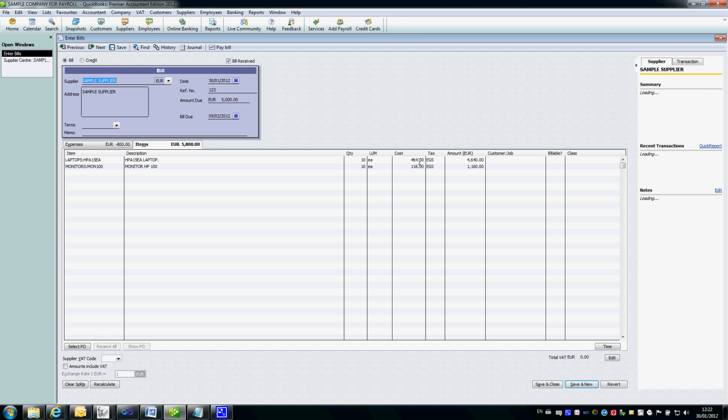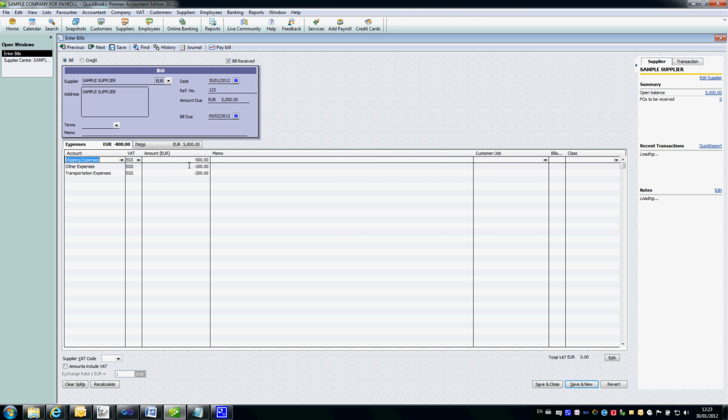it's not 400 euros anymore, it's not 100 euros anymore. The amount is different, and it contains the total of all expenses attached to this bill in my total line amount, and all the expenses have been credited to the expense tab here.